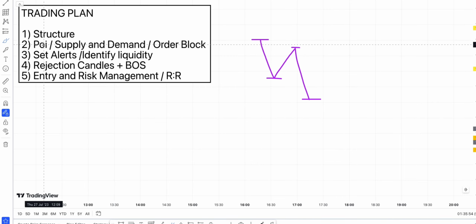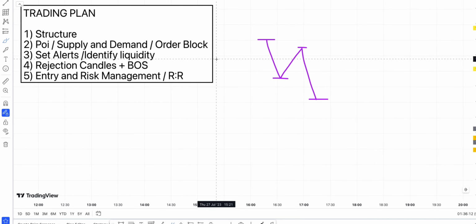So now we identified our market structure, so what are we doing now? We need to identify a point of interest. My points of interest are areas where I'm interested in taking trades or looking for setups. So I'm looking at order blocks or supply and demand zones, or unhealthy price action, fair value gaps, all of that. Since I'm selling, since we're in down structure, I would look to take trades above 50%.